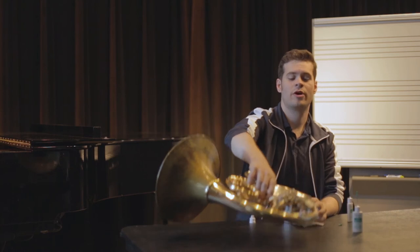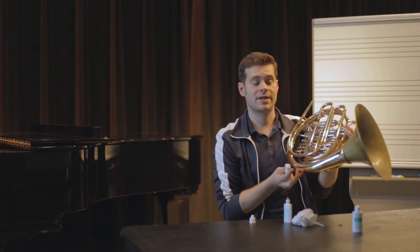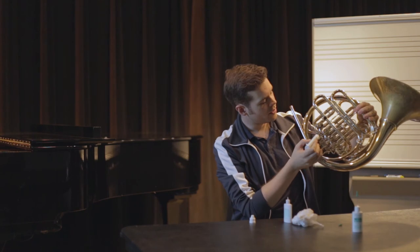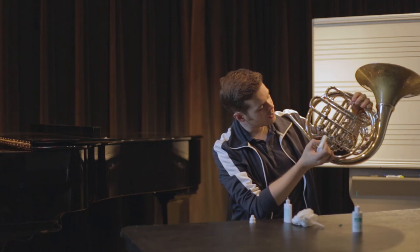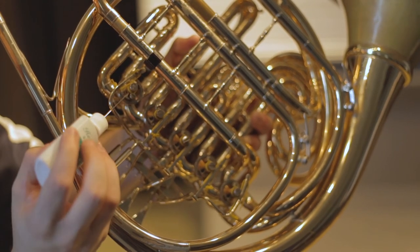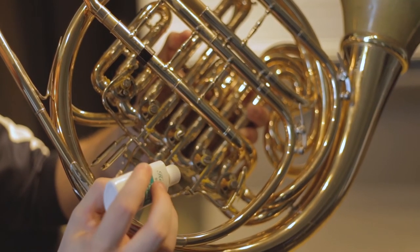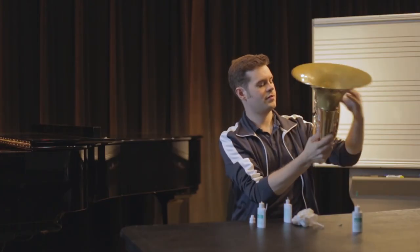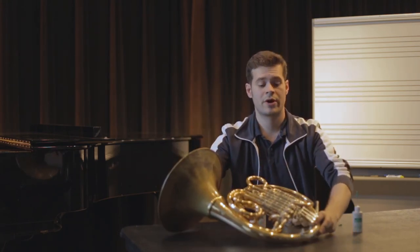Then we're going to take that same oil and put a little bit on the underside of your valves. So if you're looking at your valves, there's a little location where there's a little bit of a crease right here between, on my horn, it's where the silver meets that brass color. So you're just going to put a little dot in every one of those. Okay. And then just run your valves. And that's all you need to do with your bearing and linkage oil.